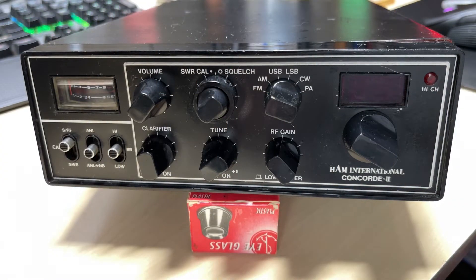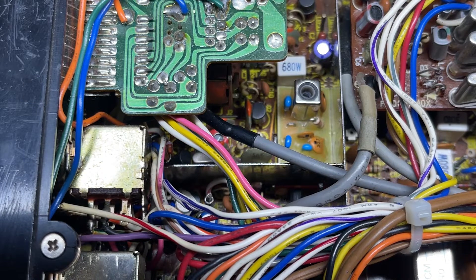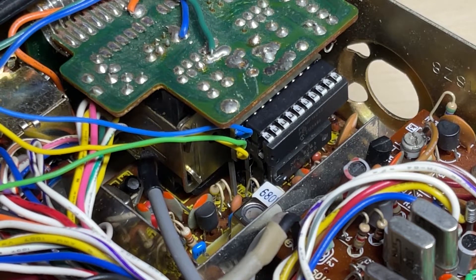Hello, welcome to this episode of Microchips. In previous episodes we were looking at this HAM International Concord 2 - we checked it out, made sure it was fully working, checked for any modifications inside, then fitted the Spectrum VCO unit and aligned it. We then tested the PIC-based modification that gives minus 40 off the lowest crystal plus full UK FM readout, channels 1 to 40 on UK FM. After a little bit of code problems we sorted it out and got it working. In this video we're looking at making this a final installation, tidying it up, and then final tests.